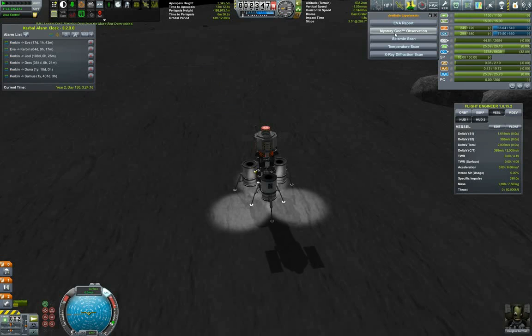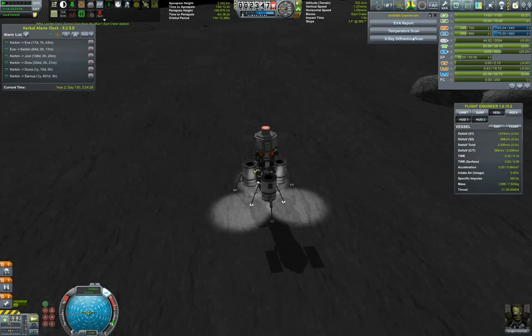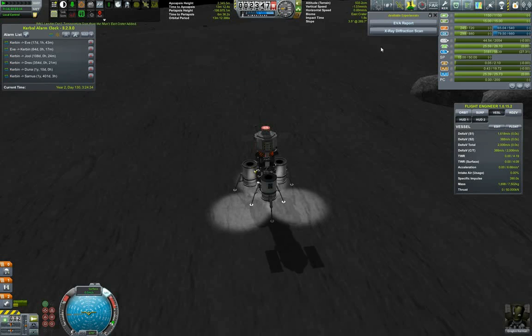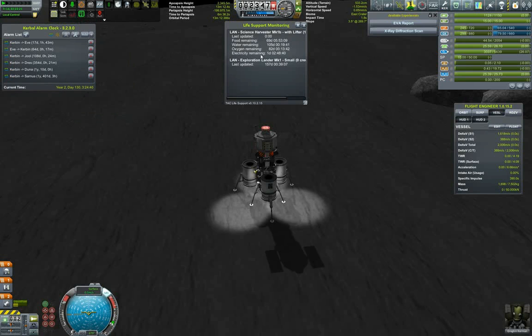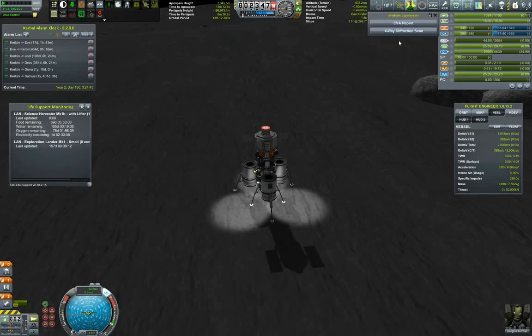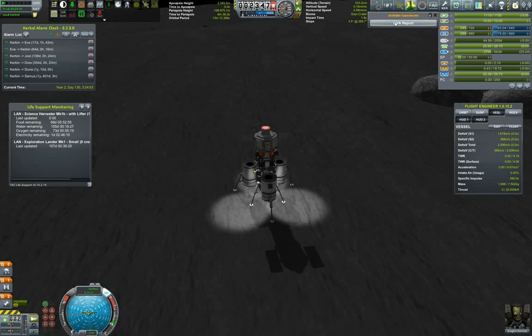Okay, mystery goo. Probably if it was something more urgent, I would go and fix it immediately. However, given the fact that I know that I have enough oxygen and everything, I can allow myself to do first the science parts and then take care of the rest. However, if you take a look, our oxygen is depleting and half of it has gone, so yeah. However, if you look at the life support monitoring, we still have 75 days worth of oxygen, so we have more than plenty.